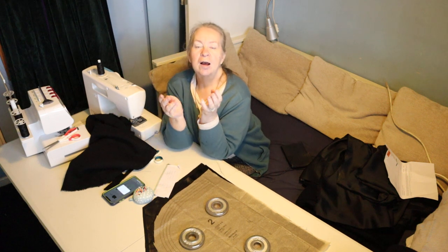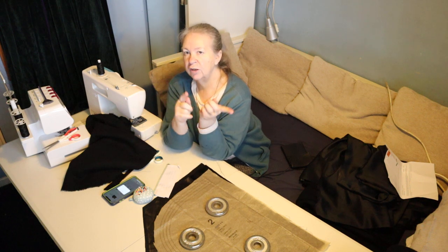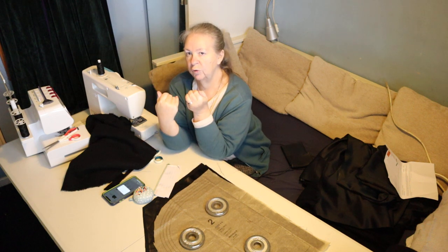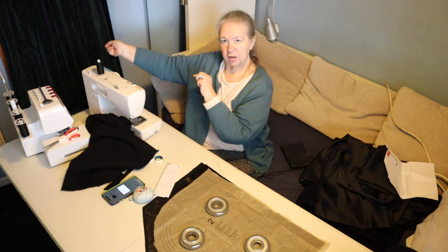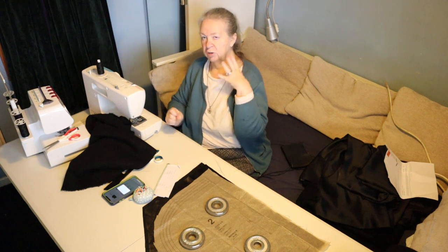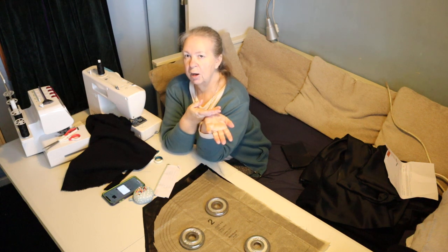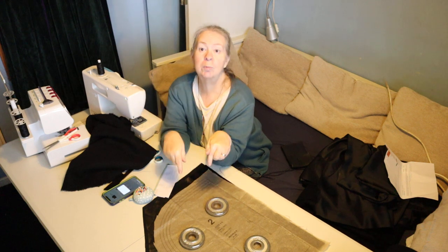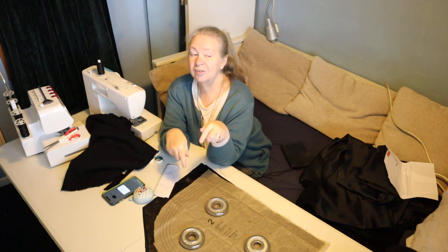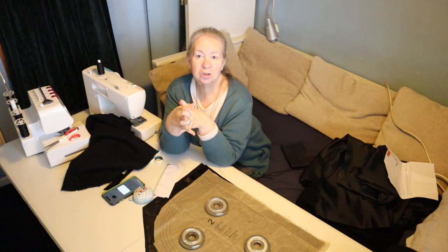But trying to film things in this room, I've got to have you over next to the window so that the light's coming towards me. If I put you in the better position for me to work over this side of the room, then I'm all bleached out, and I've had a complaint on one of my other videos where I didn't have the curtains shut behind me, and so it affected the light. Well, if I shut the curtains behind me and have you over there, I won't be able to see to do what I'm doing. As it is, I've got the blinds open, I've got the overhead light on, and it's still not good light.